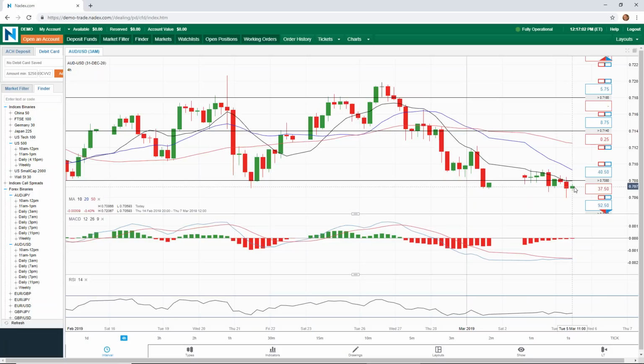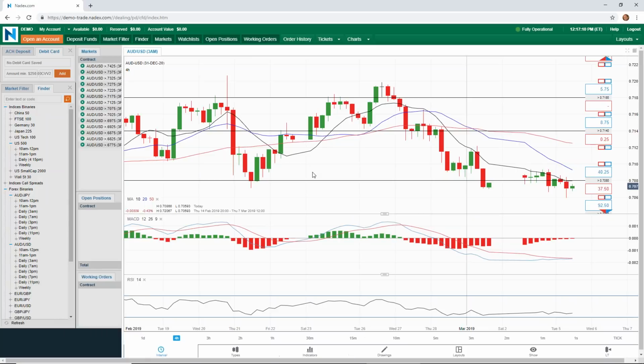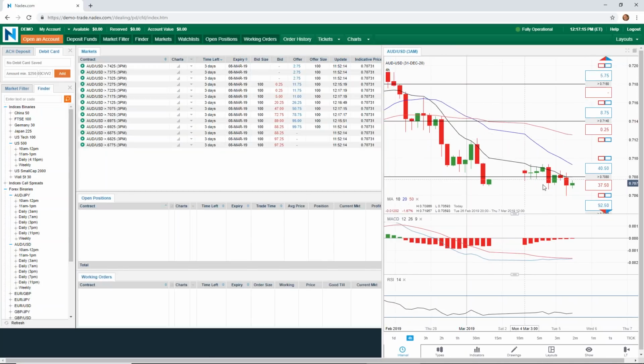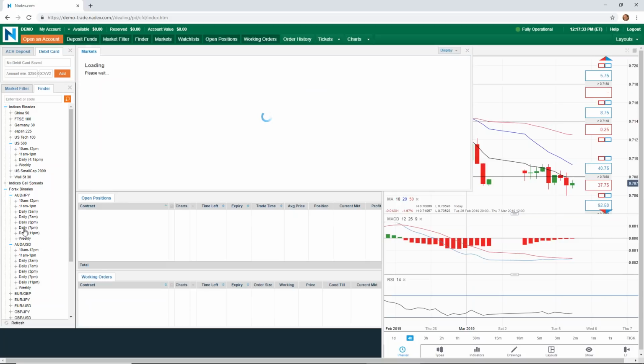4 hours. So we'd have about 6 candles on a daily contract. Let's take a look at the dailies and see what they look like. Maybe there's an opportunity there. But we'd actually have to get a breakdown from that level, a breakdown and a hold by the close of today, which would be roughly the end of the session. So figure 3 o'clock Central Time. Let's take a look at the dailies.